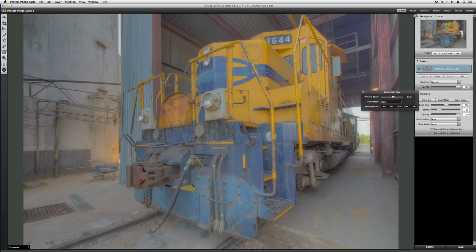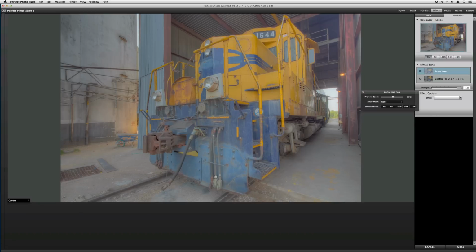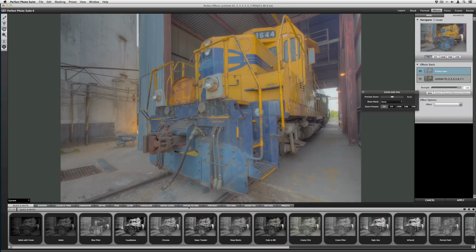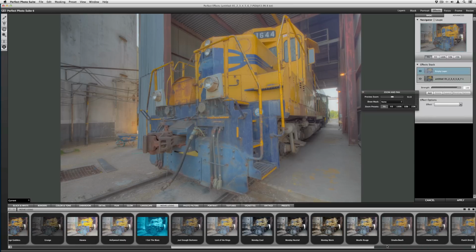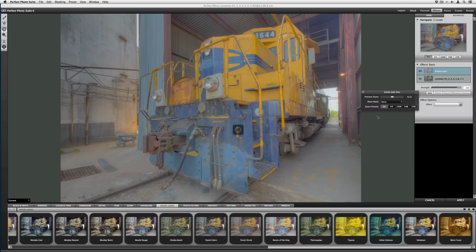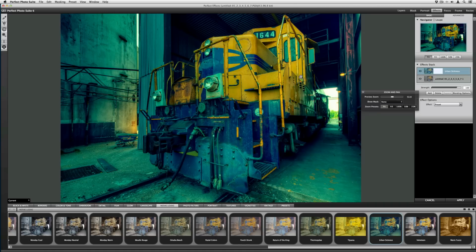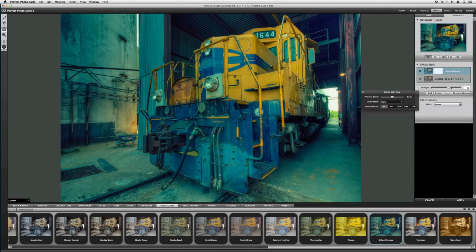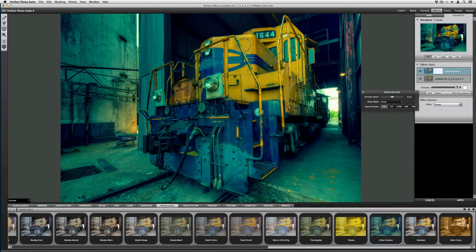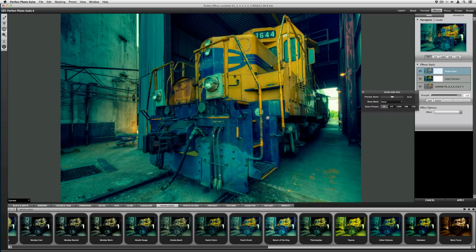Now I know right off the bat the first effect that I'm going to apply over here is under the Movie Looks category, one of my favorite effects from Photo Tools, and that's Urban Sickness. It gives me my foundation. I'm almost tempted to keep it at 100%, but that wouldn't be the way I teach. I'm going to practice how I teach and bring it to 0. And actually, yeah, about 85%. We'll hit add.